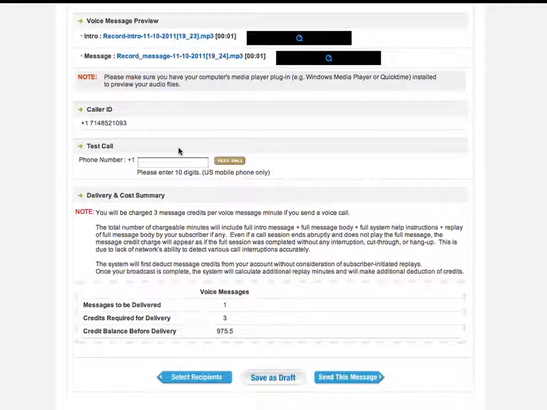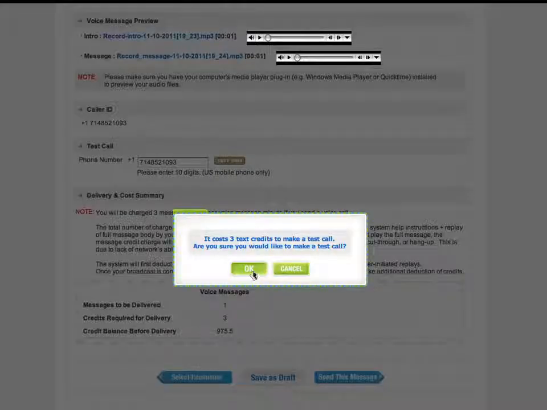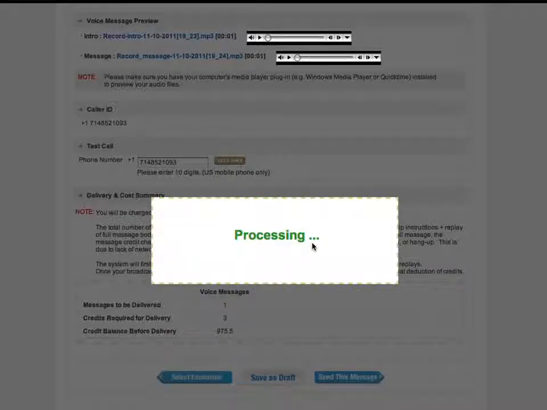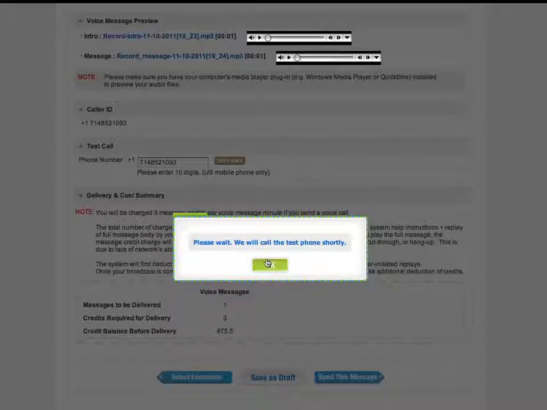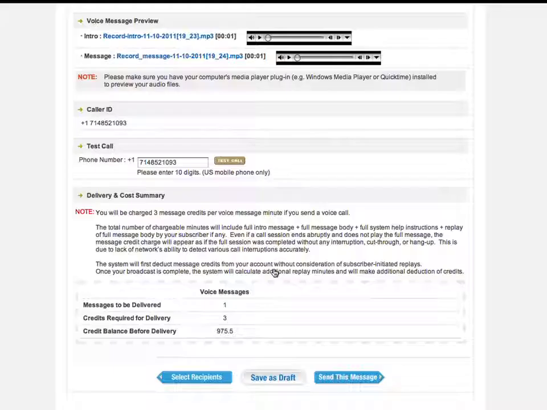With a test call, you can actually enter a phone number and receive the call yourself to get a feel for how it'll sound. So let me go ahead and do that. I'll put my own phone number here, and you'll actually hear the voice broadcast come to my phone and see what it's going to sound like. So let's go ahead and wait for that phone to ring. Should be any second now. There's the call. We're going to go ahead and answer that.